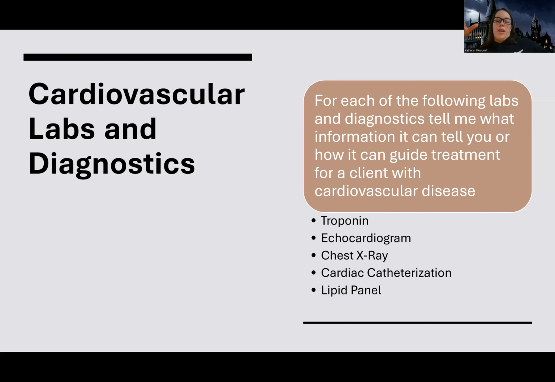I mean, they can look at a lot with an echo. They can look at the size of the heart, the pumping ability of the heart, the chambers, how they're doing, the valves, everything like that, the different parts of the heart. So an echo is going to help me guide treatment. I would think it's going to be used for patients with angina, maybe CAD, definitely to see if there is ischemia in the heart, how is it affecting its pumping ability.